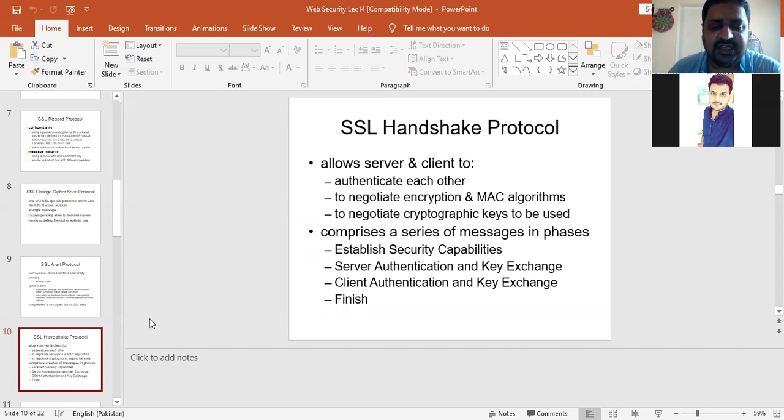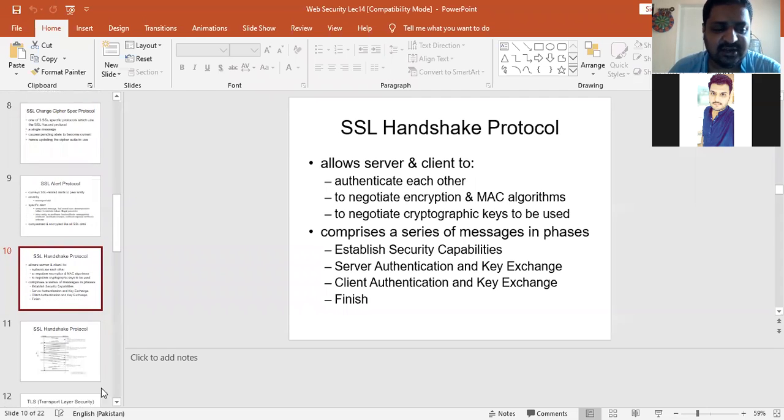Then to authenticate the server to the client and exchange the key with the client, and the client will authenticate itself to the server and also exchange the key with the server. Then after that it closes the connection.